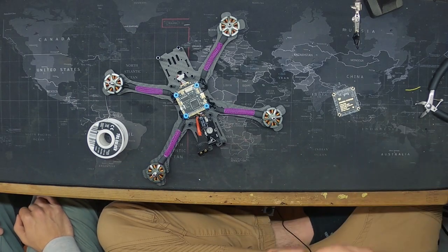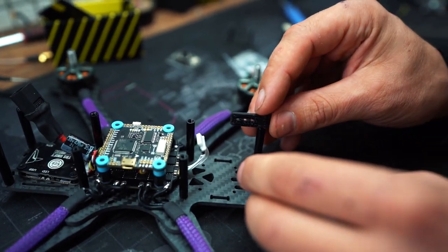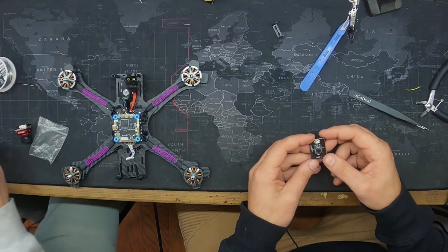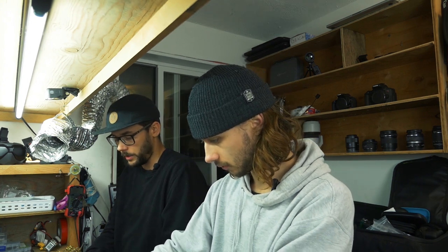Okay, next step. Let's do the camera, I think, right? We're going to use two 3D printed little mounts for the camera because ours is the Ratel. So can you dig the Ratel out, the cable out? All cameras come with a joystick.